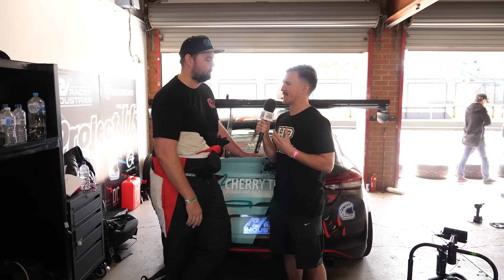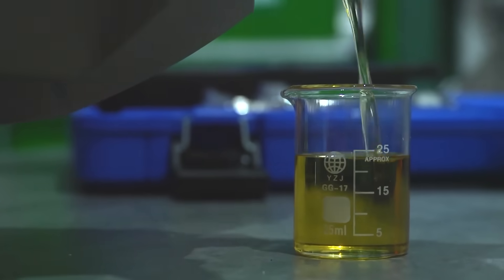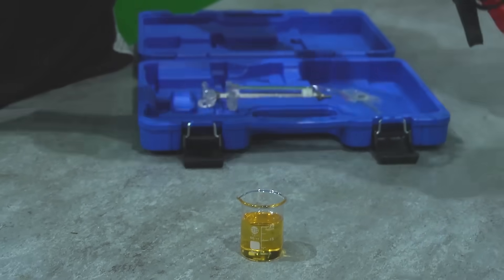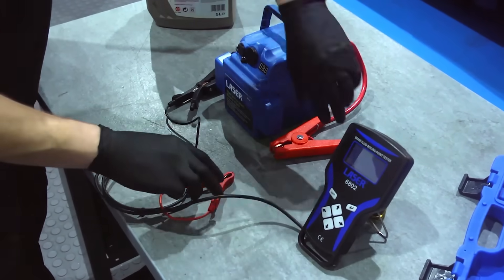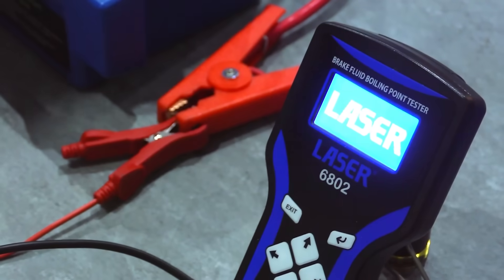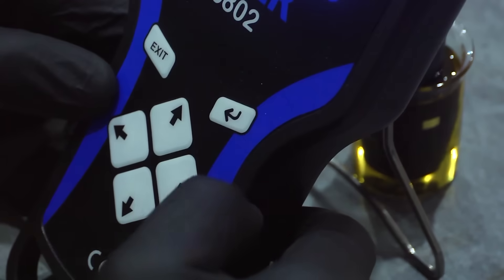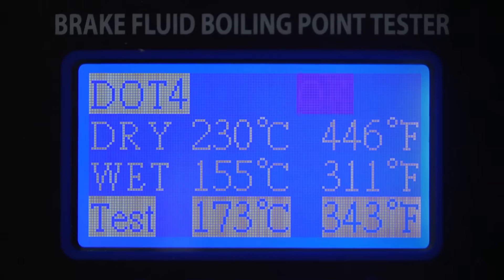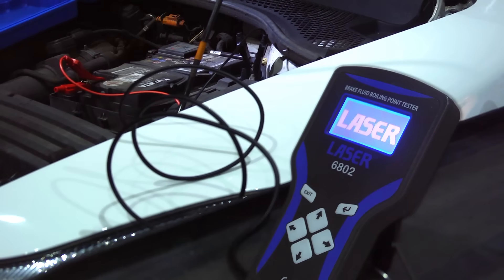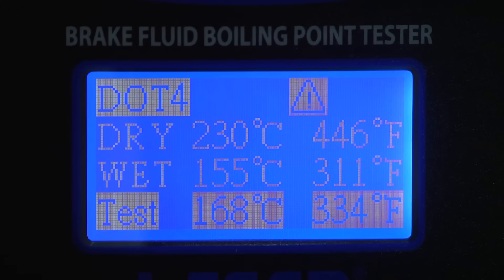Can we cover the term hygroscopic and what that means? Hygroscopic is basically a fluid that will absorb water. So the more water absorbed, the lower the boiling point? Correct. That's what you have with the wet boiling point figure — it's absorbed more water and that will drastically change the performance of the brake fluid. The Project Mu G4 335 has a 335°C dry boiling point and it's down around 230°C once it reaches a certain percentage of water within the system. If the fluid boils, you'll lose braking pressure essentially — the fluid gets pushed against the back of the piston, and if the fluid is boiling it turns into steam and it's not going to work. It's no longer incompressible and its transfer of pressure is less effective.